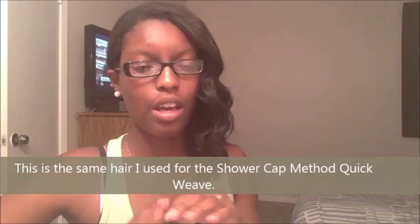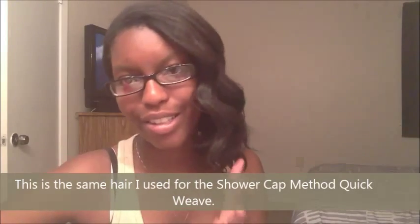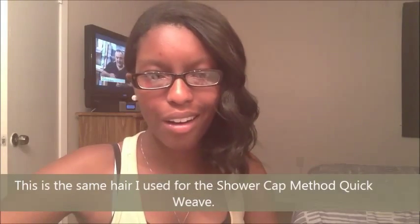Originally, I had done the stocking cap in an attempt to do an invisible part quick weave, but I ended up changing it because I didn't really like the way it felt on my head. So I just took all the hair off of that cap and I redid it. And I just did about this much leave out on my head.